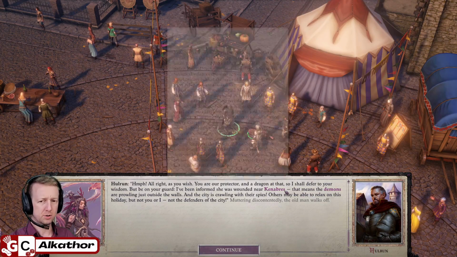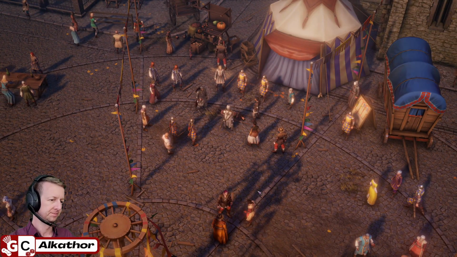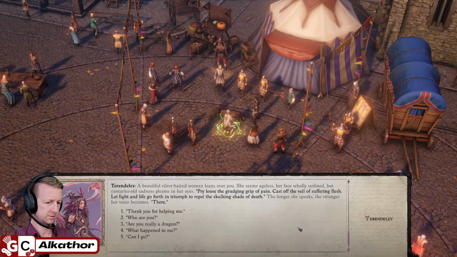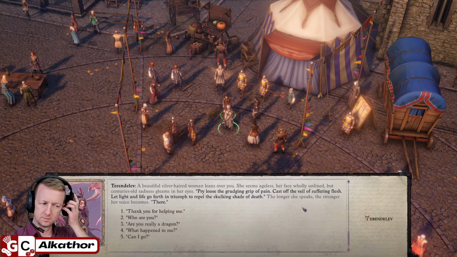I don't know if I like him calling out the fact that she's a dragon there. Seems a bit on the nose, but carry on. Obviously she is the Silver Guardian Protector. Grudging grip of pain. Cast off the veil of suffering flesh. Let light and life go forth in triumph to repel the skulking shade of death. There.